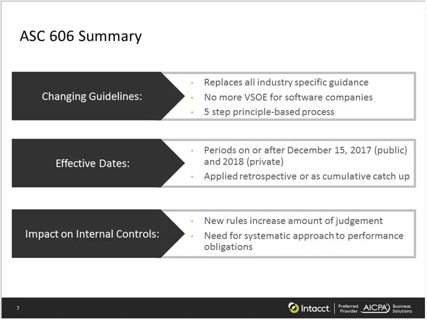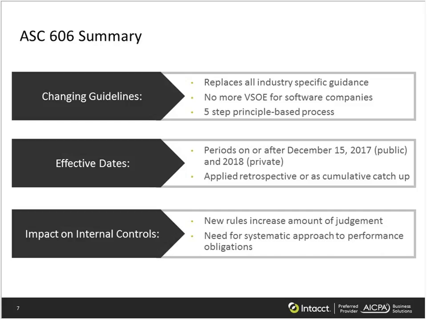So ASC 606 is a complex topic, and there's a lot of material on the topic. The 2 webinars that Intact has run in this series, there's probably guidance and material available from your auditors as well. This slide is a quick summary that calls out some of the important points to bear in mind as you go through the phases of assessing the impact of ASC 606 and making the necessary changes to your processes, controls, and systems. I'll touch on each of these in a bit more detail, but there's 3 key points.